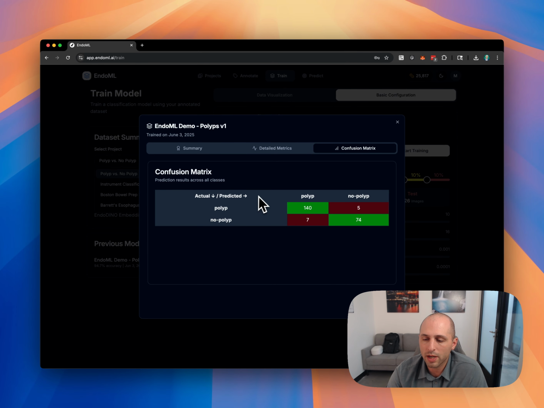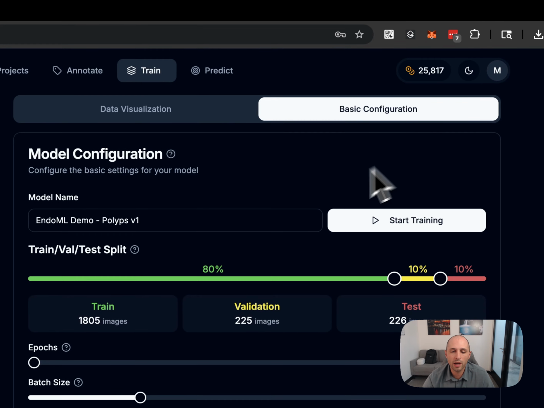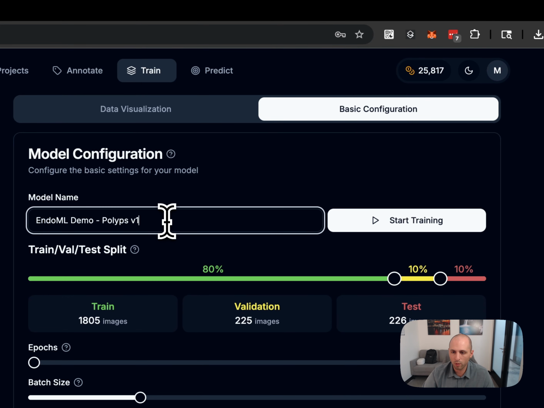So across the top, this is what the model predicted, either polyp or no polyp. And then going down the vertical axis, these are the actual labels that we've assigned. So you can see only a handful of mistaken predictions here, but in general, pretty good performance. We'll see, maybe try one more experiment, 1 or 2 more experiments.